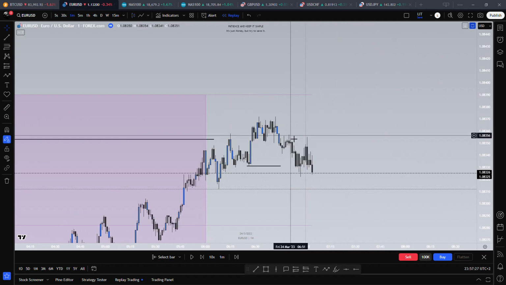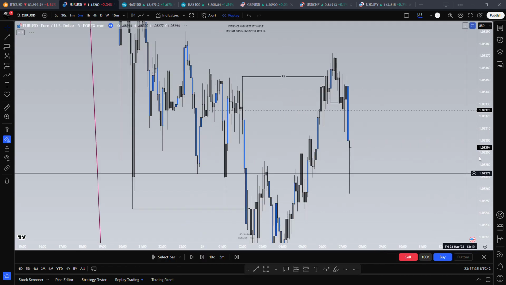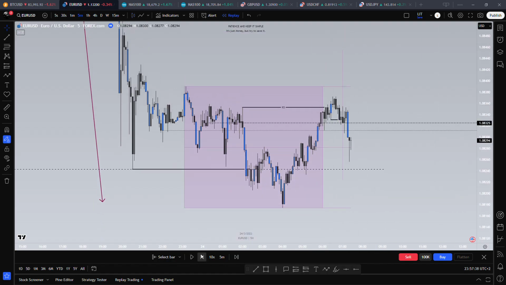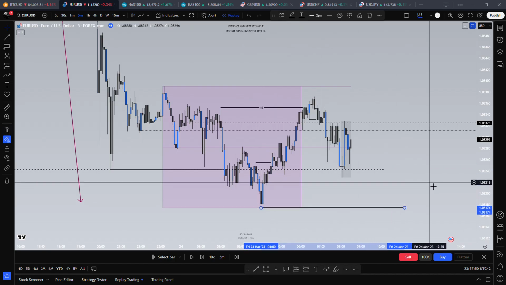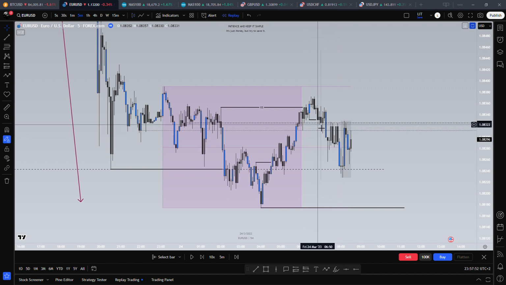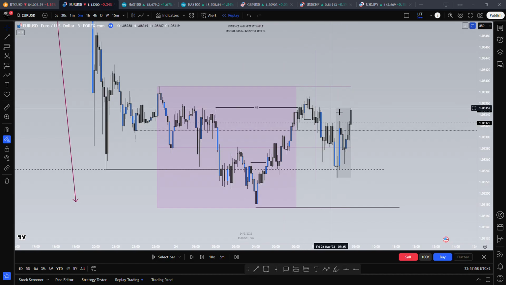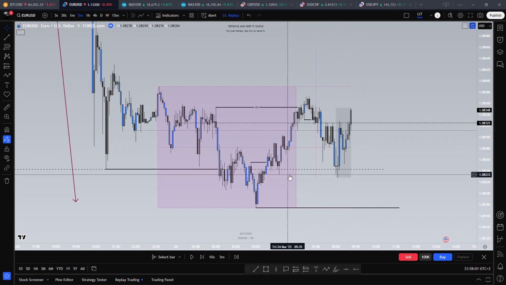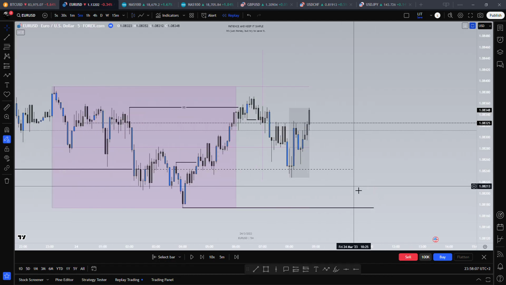It's difficult for me to say it. Maybe if we go up there, but as you can see, it goes down, it goes all the way down. Okay. Here we have this break obstructor, so the liquidity should be here. So now, wait. If we take this, maybe we could look for sells, but I'm not sure.